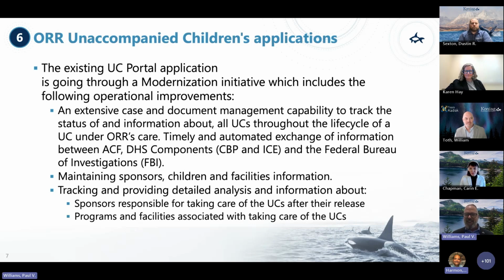So your integrations still require architecture. So you still have to do the analysis. You still have to do some architecture. And if you use, say, Salesforce to integrate with another system, and that system changes, it could potentially break. Karen, do you want to weigh in on that? Karen Hay?